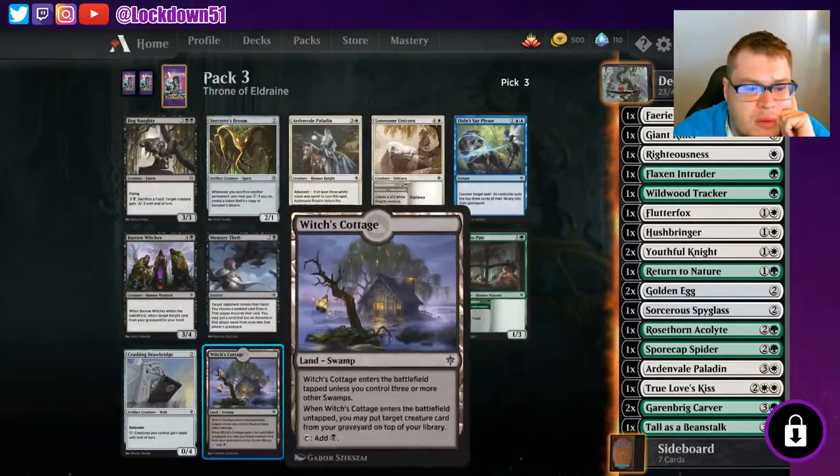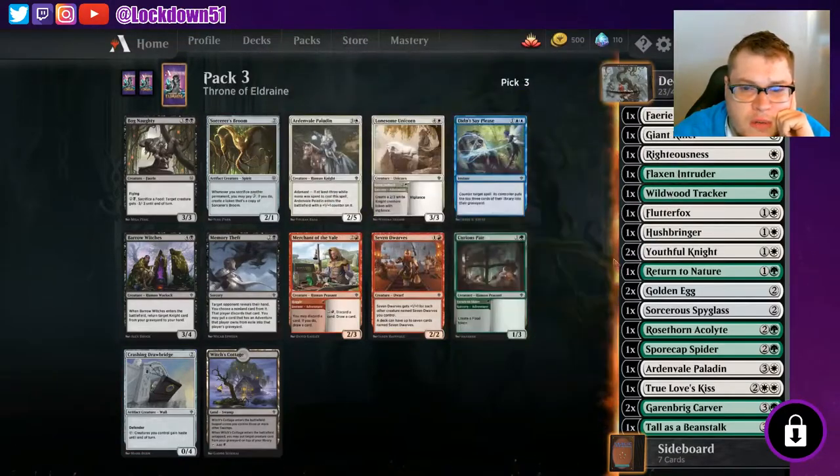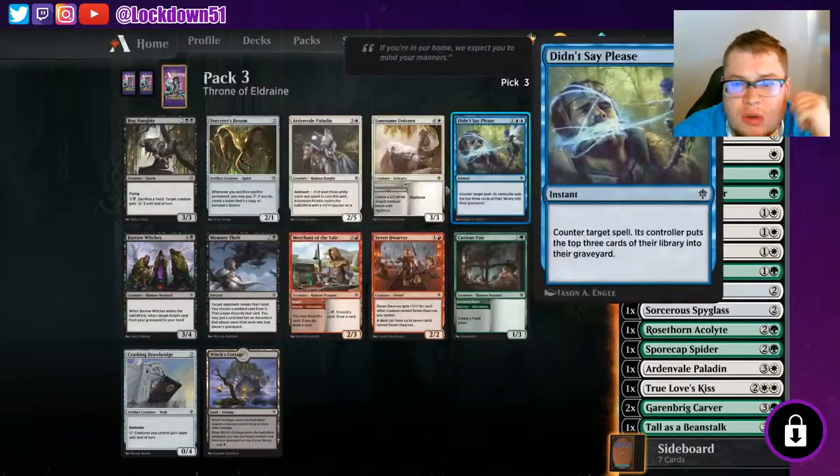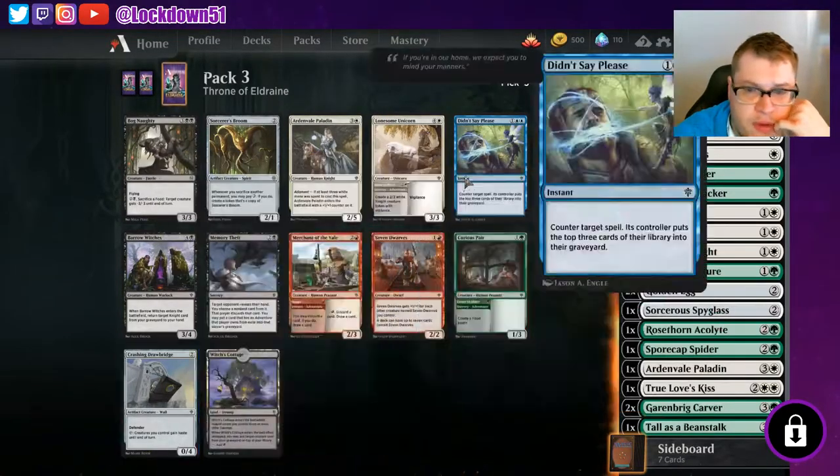Well, it might be not bad here. It's an artifact, so it'll turn on our Flutter Fox. Or do we just want to take... I think we'll just take the unicorn, because I think this will come back around.